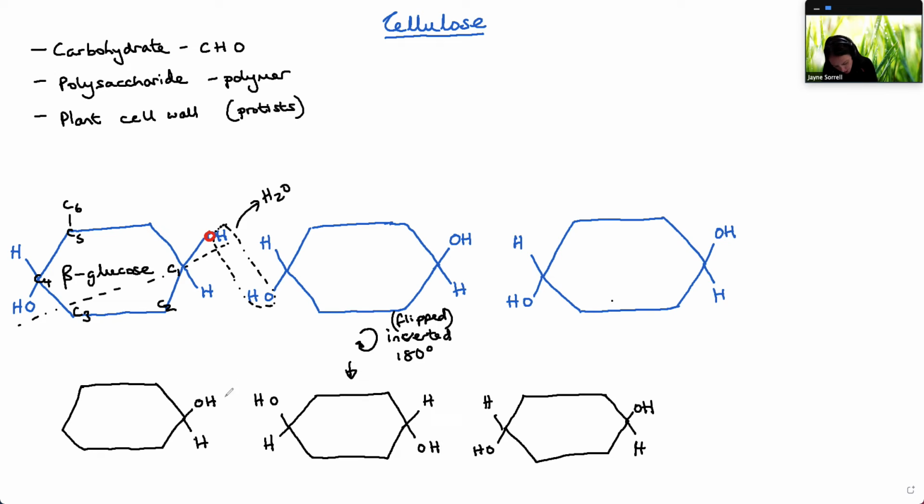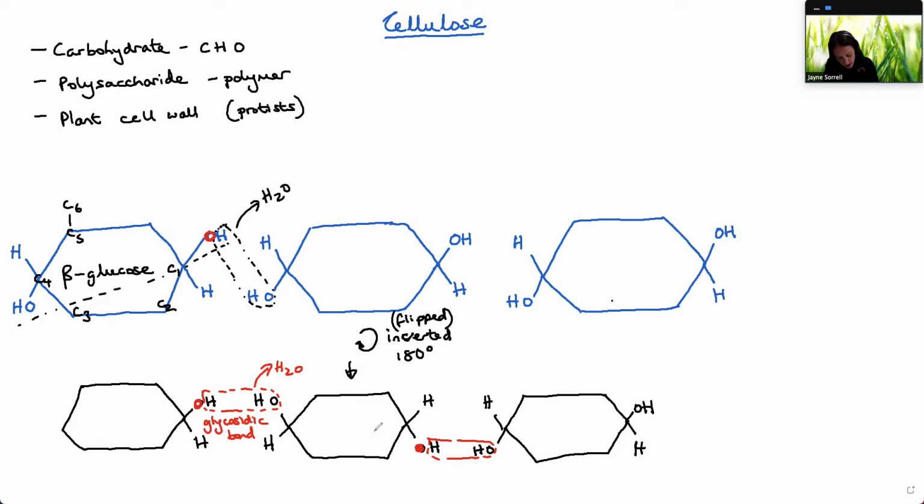Now, hopefully, you can see that what's happened is we've now got these OH groups next to each other, so we can form a glycosidic bond. We can lose water and be left with that oxygen, which allows the formation of our glycosidic bond. We'll get another one forming here. I'm left with our oxygen, our glycosidic bond.